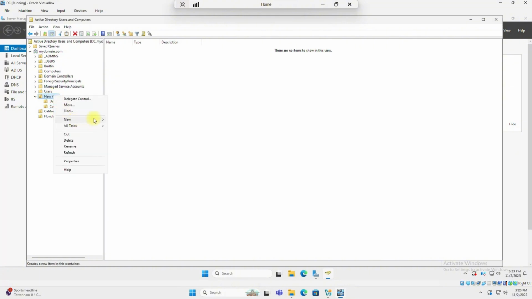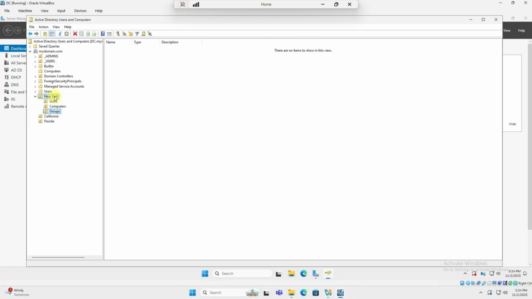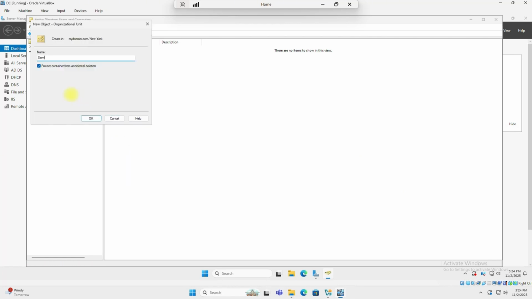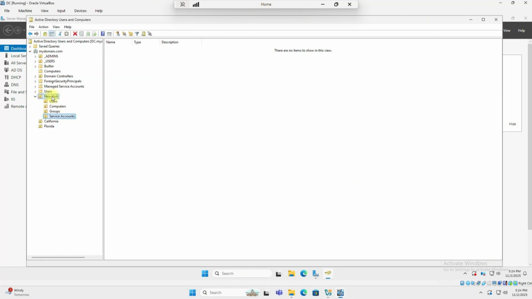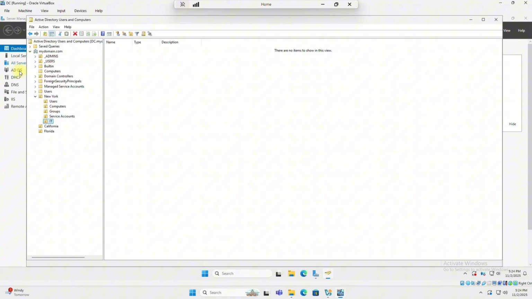Click it again, and this time we're going to make an OU called groups. The next OU that we'll do is service accounts. Click OK. This OU will be for IT, and the last OU will be HR.